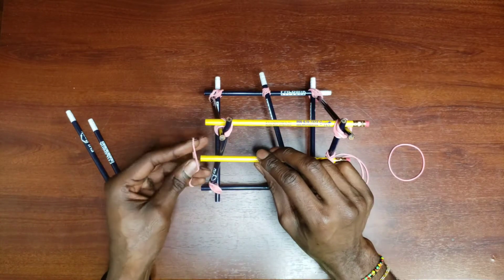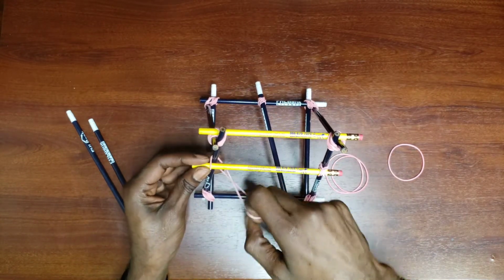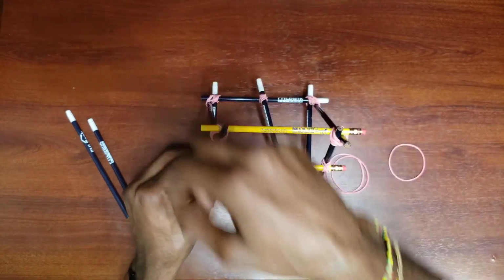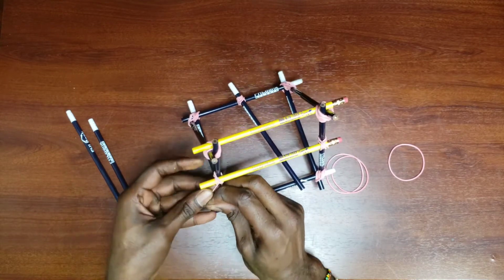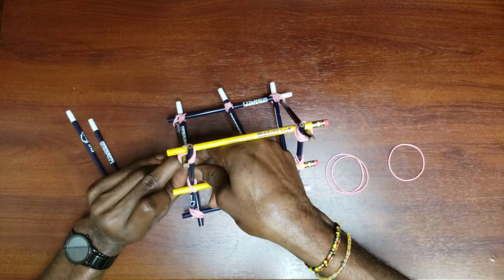For the next side, we'll repeat the previous step. Place the rubber band around the lead tip end of the pencil, bring it underneath the leg of the catapult, cross diagonally, bring it underneath the leg, cross diagonally, twist until it's tight.